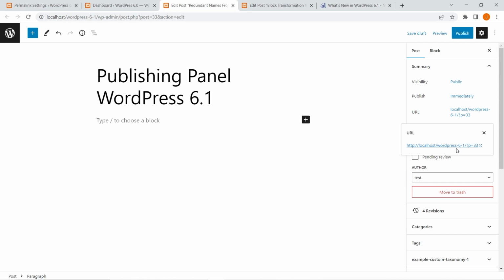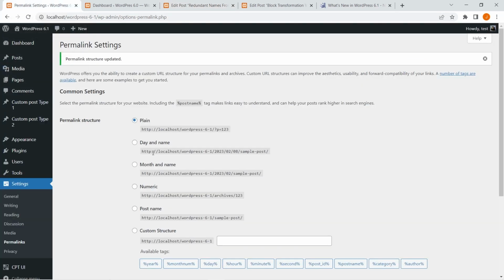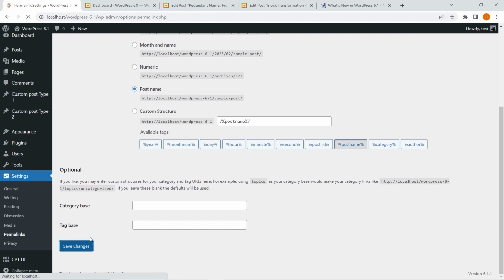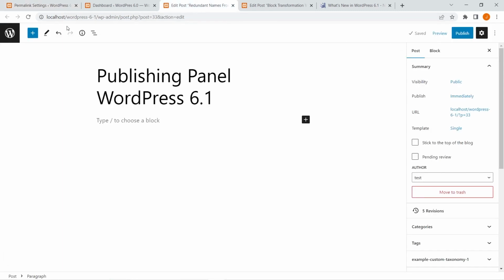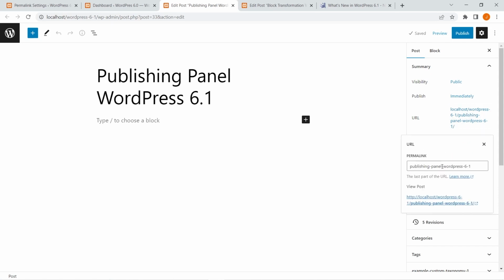To see this in action, I'll have to go to the permalink settings right over here. You can see this is the plain permalink structure that I have selected right now. That is not allowing me to change it. Now I'm just going to go ahead and select a post name right over here and save changes. Now I'm going to go back here and refresh. And when I click this, you can see I will be able to change it.